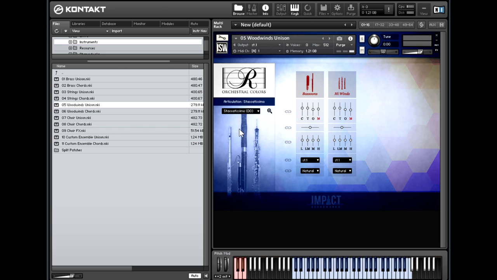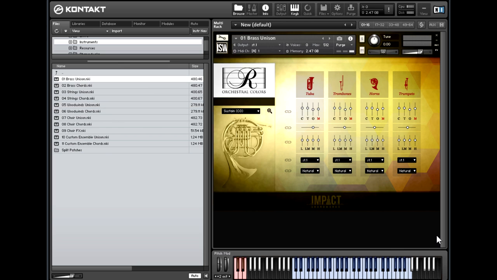And you have the full range of articulations as well. And the same goes for the rest of the orchestra. So we have the low tubas, trombones, all the way up to trumpets. These aren't a replacement for a full dedicated orchestral library like Brevoort's Scoring Brass, but it is really nice to be able to create your own chords and then blend with the chord patches.